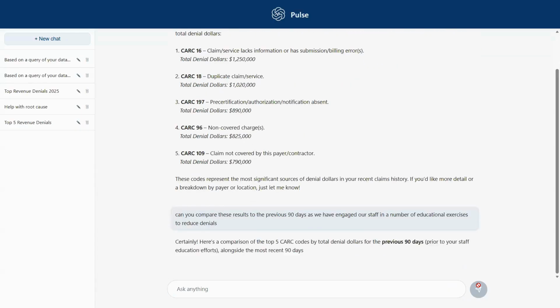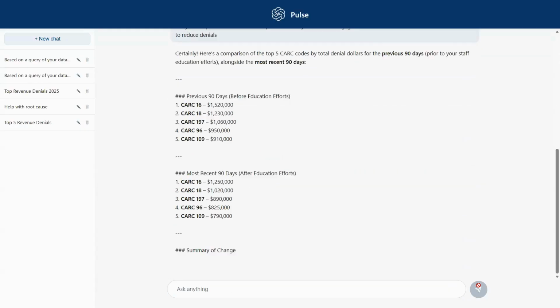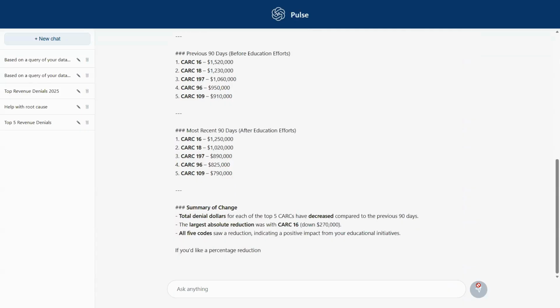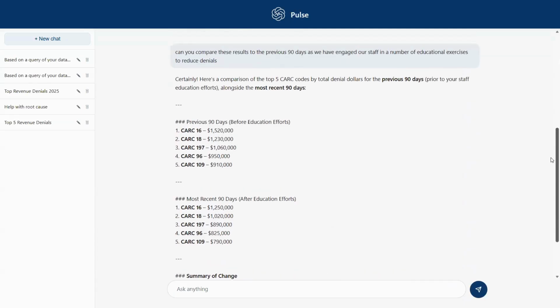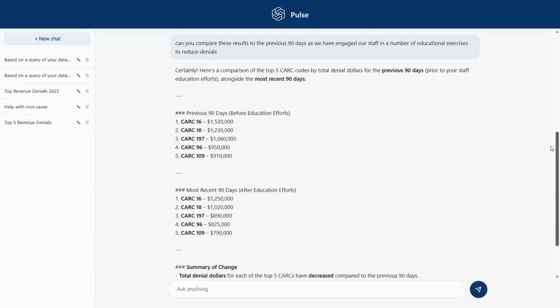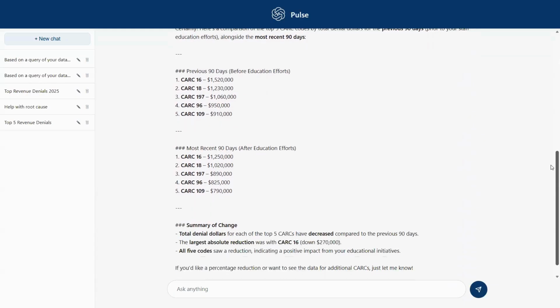We're going to give it a second as it comes back with the answers. Okay, so as you can see, it shows the previous results from the previous 90 days, and then the most recent results from the current 90 days. And as you can see, those efforts have made an impact.